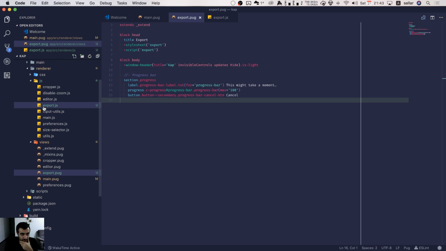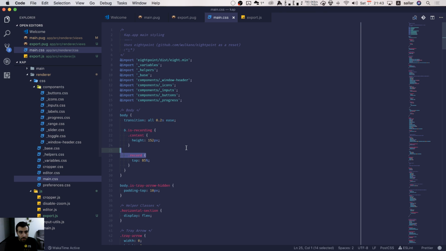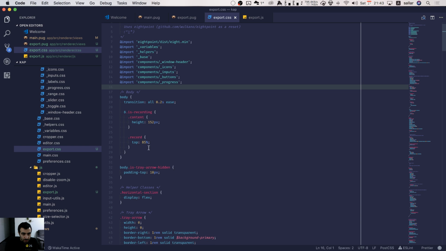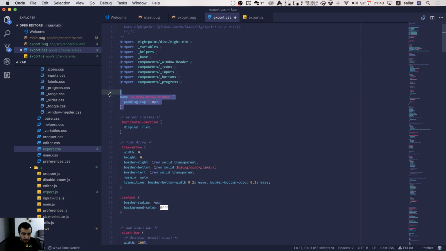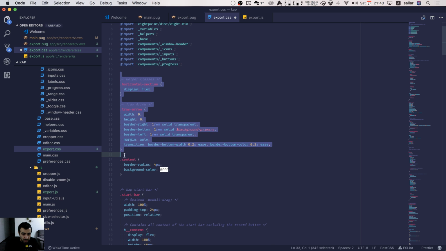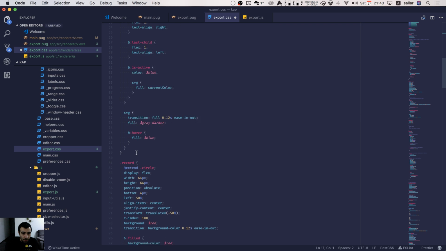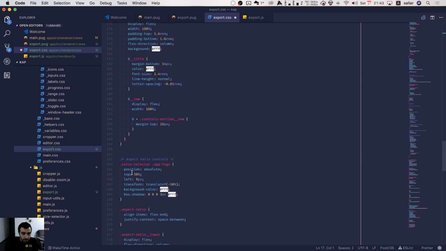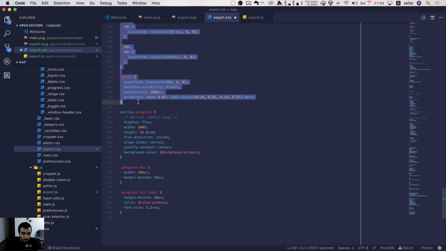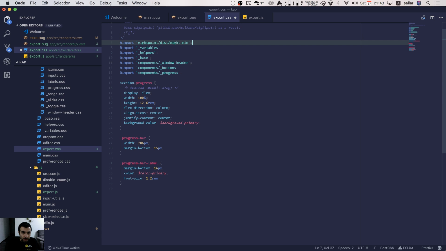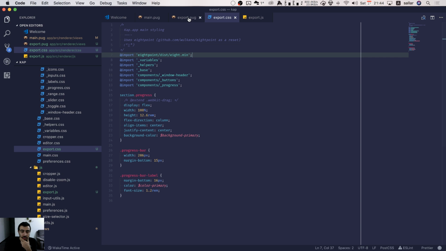So okay, now we're gonna create a style as well. So we're gonna copy this to export.css. Transition, we don't need this. We don't need this. Horizontal section, tiny arrow, content, maybe we do. Let's see what we have here. Section progress, so no content, no start bar, no record, no controls, no ratio selector, aspect ratio, shake. All we want is progress and progress bar and progress bar label. So we're gonna have this, not this. Window header, yes. And we're gonna just have the other ones right here in case anything goes wrong.